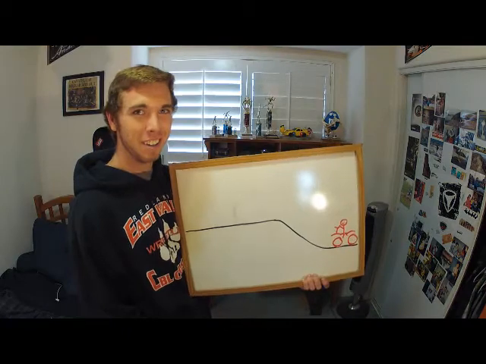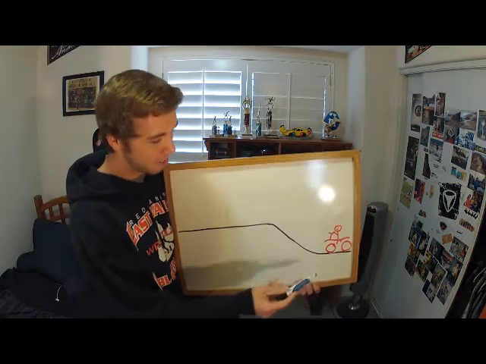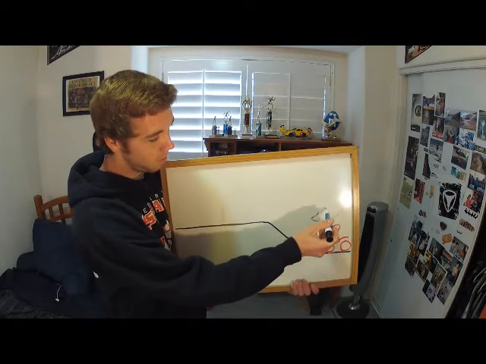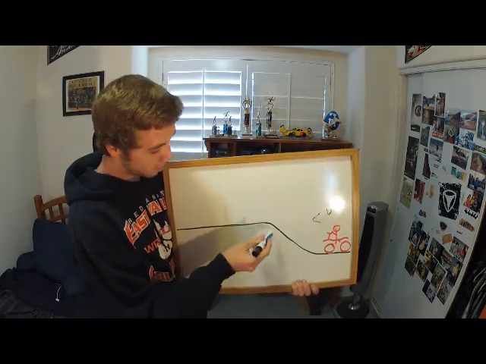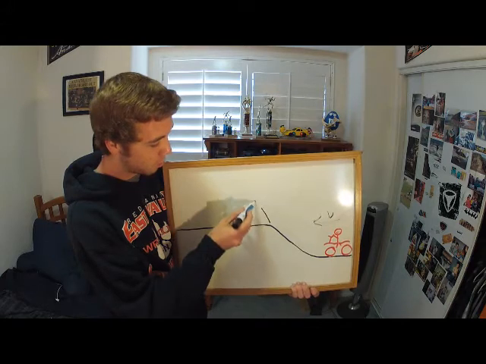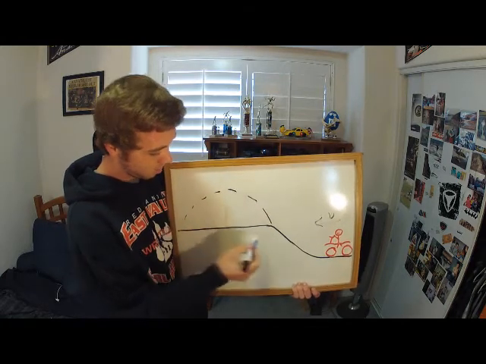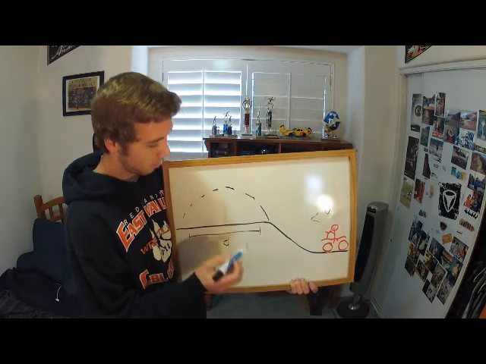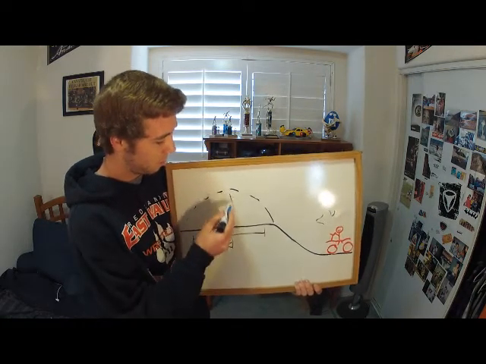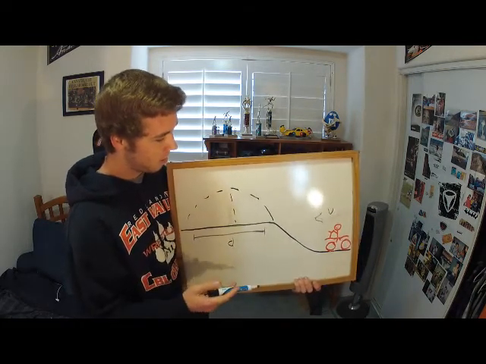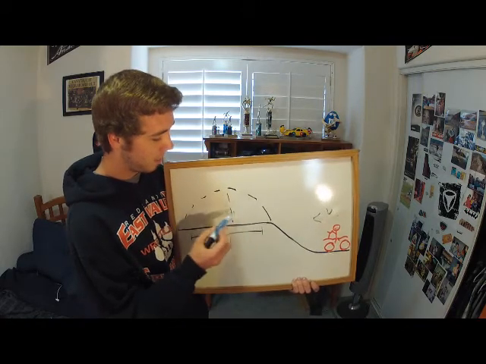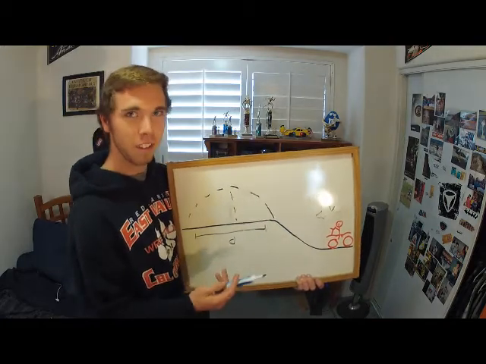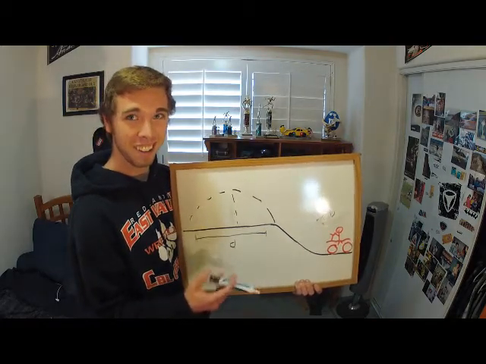So in our project we're going to have the stuntman come at a jump with a velocity v, and after he gets to the top of the jump he's going to go in a parabola at a certain distance, and he'll also be going at a certain height. Using the time that he's in the air and the distance that he travels, we'll be able to find the velocity that he's going.